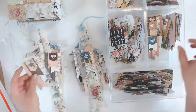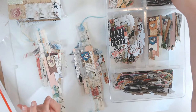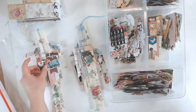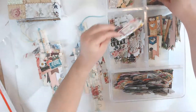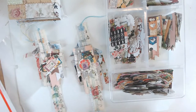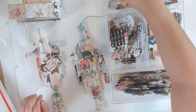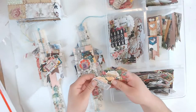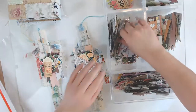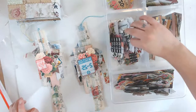So I'm putting two of each of those. And then let's include, I'm going to put two stamp embellishments here. So I do have plenty of stamp embellishments. We'll do those two. And then, it's good. Okay, we're good. And then I'm also going to include one of these ticket embellishments. I'm trying to include some different embellishments here. I'm trying to take from each part of my stash. I'm going to put these ticket embellishments.